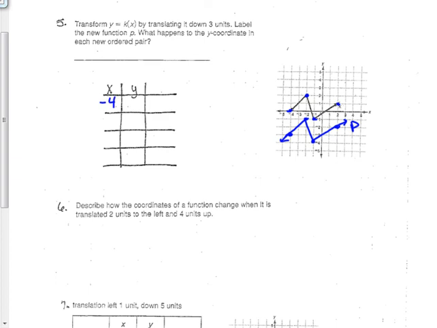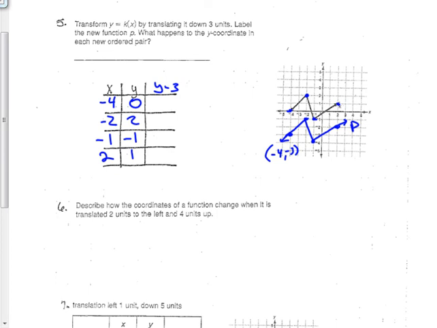The first black graph is -4, 0. Then I've got -2, 2. Then I have -1, -1. And 2, 1. Well, what happened to the x values, or the y values? I've got -4, -3. So in comparison, I had -4, 0, and now I'm at -4, -3. So what I did was I took the y and I subtracted 3. I went down 3. Okay, so I took the y value and I went down 3.